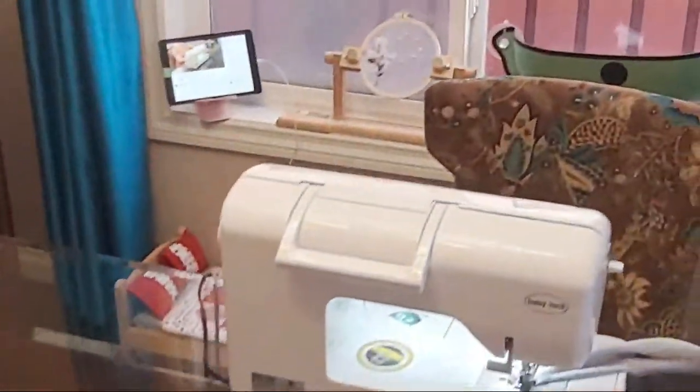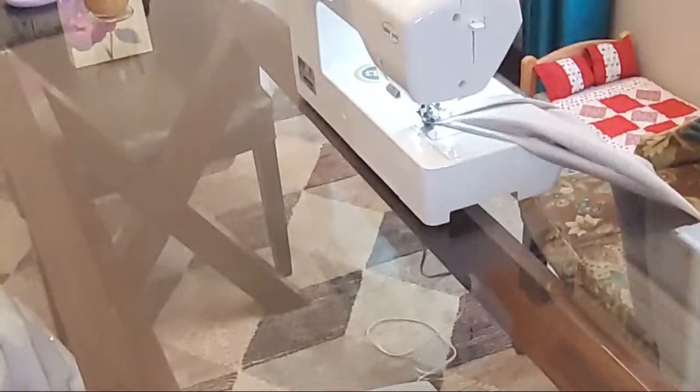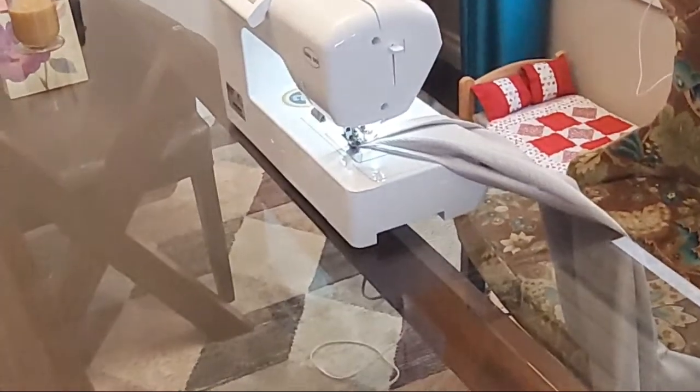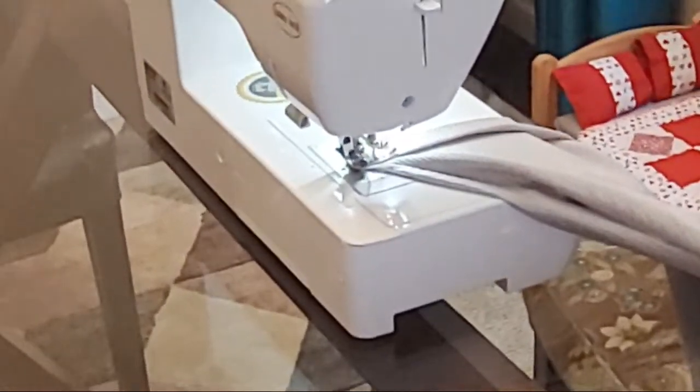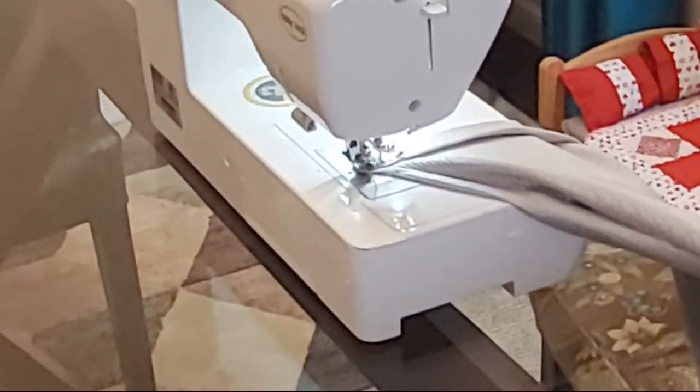I'm going to move this camera so you can see what I'm doing properly. I think you need to see my beautiful face. Here we go.